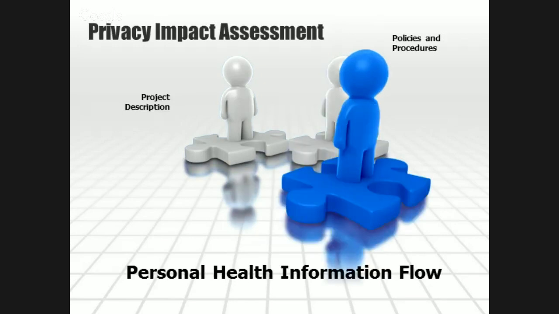The next step in doing a privacy impact assessment is to take a look at the personal health information flow. The information flow is not an information technology architecture diagram. It's not even a workflow diagram about the different handoffs and who's going to do which pieces of the work. But you do need to think about information as being a package, and how that package of information is being transferred within your organization and outside of your organization.